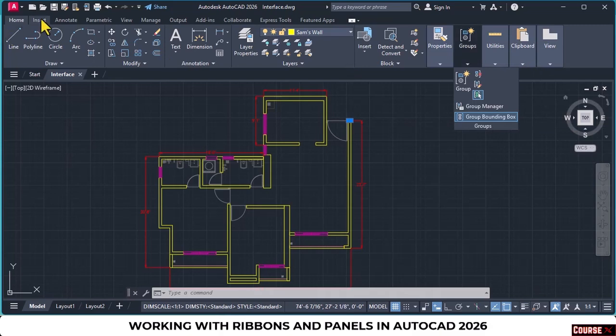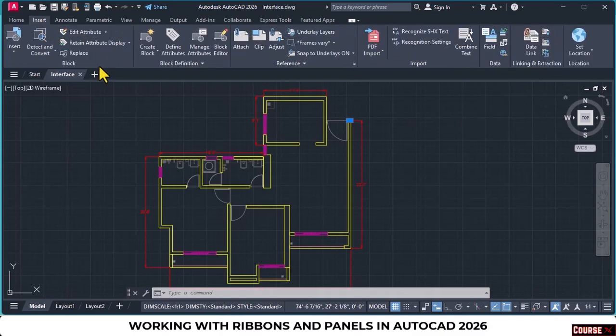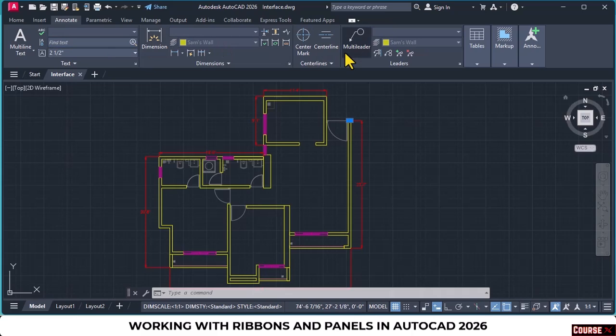In the same way, the Insert tab has block panels, block definition, reference, import, data, linking and extraction, and location. So each tab will have several panels inside it. Let us move back to the Home tab.